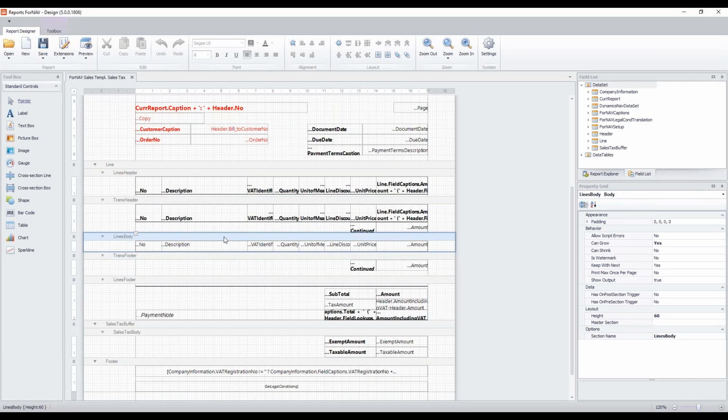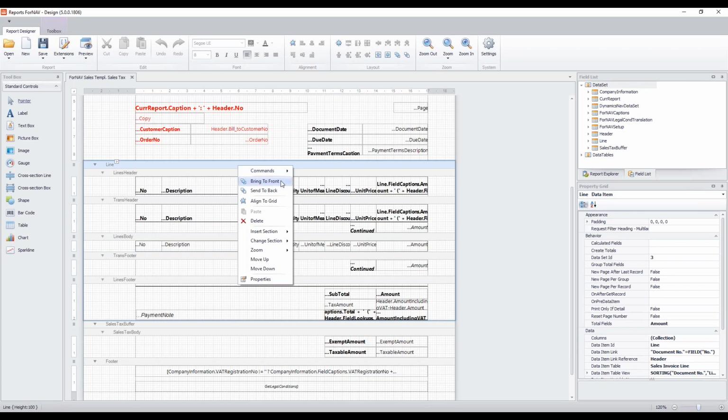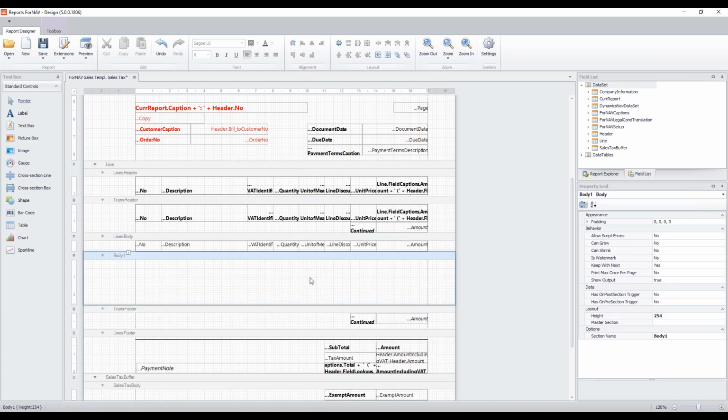You'll notice we already have a lines body, and I'm going to add a new body right here. It adds it at the bottom here, and I am going to say this is a non-item body. And in this non-item body, I would like some information from the lines.